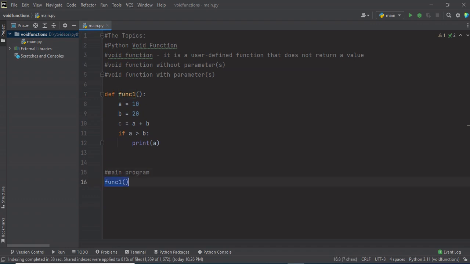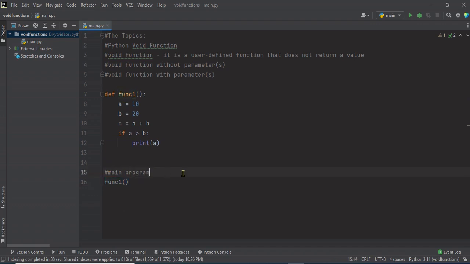So this will serve as your main program here. Or simply, you can call the function after you have defined it. So we defined it here, so we can call it now, because the end of this function is in line 13. So we can call it now in 14 or in 15 or in 16.